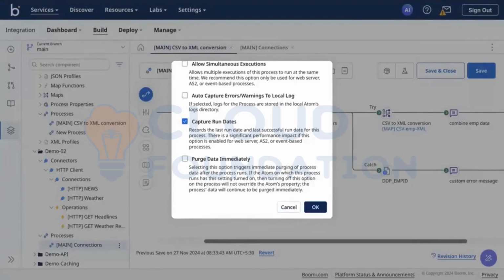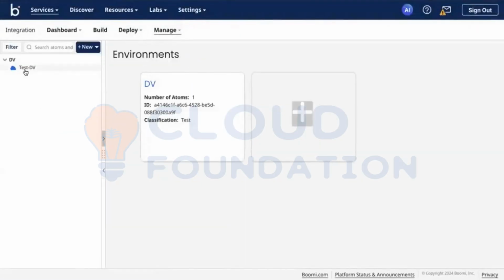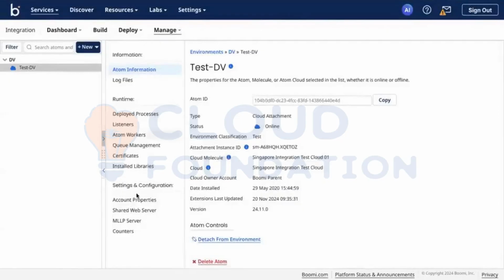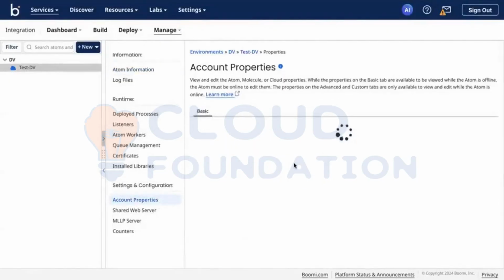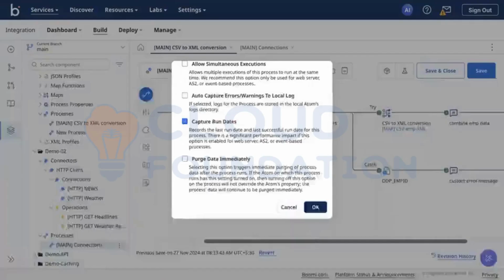The best approach is to go to data management. If this is your production environment, you can check mark it from this option so that it does not impact other environments and you don't need to deploy it from here. But if they say no, we want the data to be purged immediately in all environments, then you enable it from here.